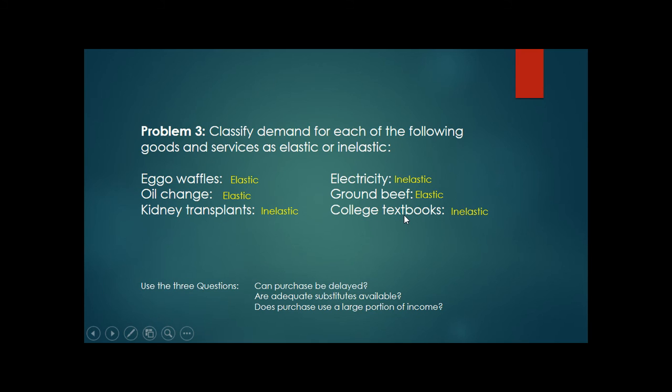You might argue that it's elastic because half the time the college professors put those textbooks on the list. You don't actually need them, but you can figure that out once you get to college. I can tell you that I spent a lot of money on textbooks that I never ended up using, but professors thought it was super important that I spend all that money. So figure that out once you get to college.